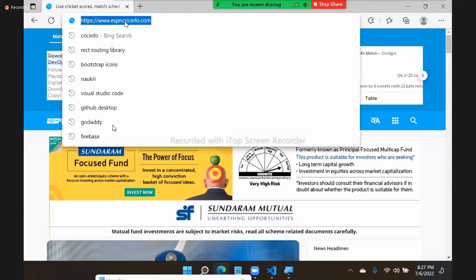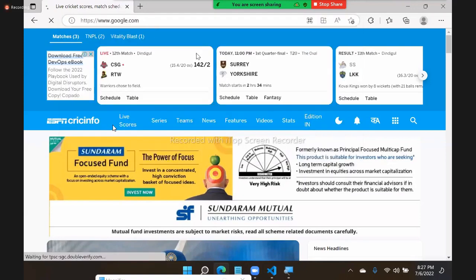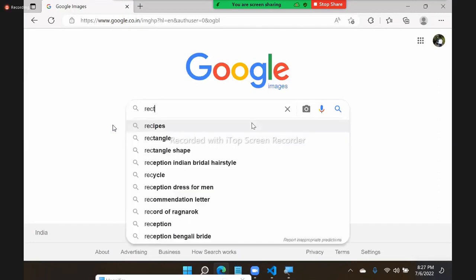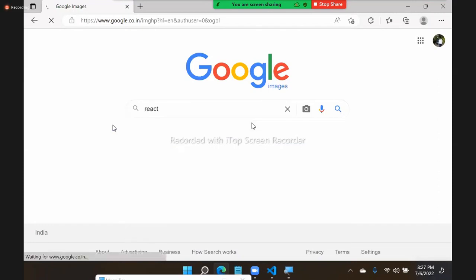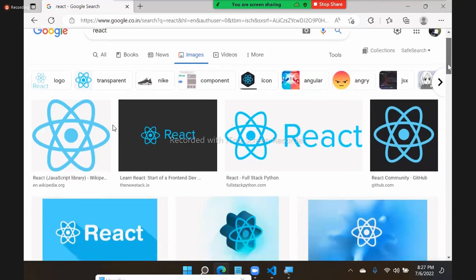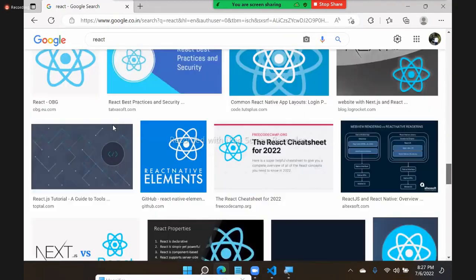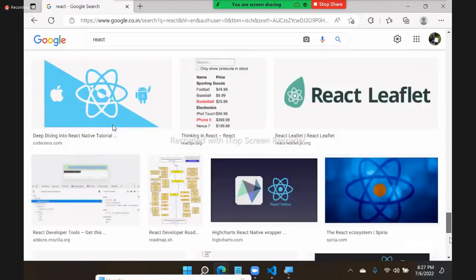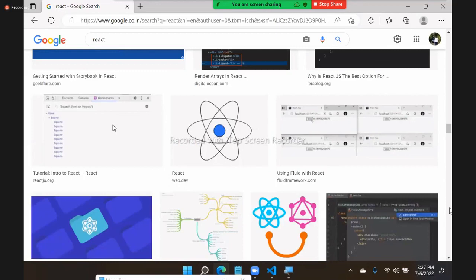See, suppose on Google I open images and I search React, right? And you see React images came. Now when I am scrolling down, the next set of images will be loading. Am I right? And what about the old ones? They are not loading. They are already loaded.